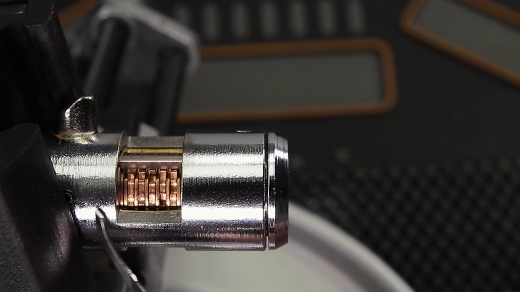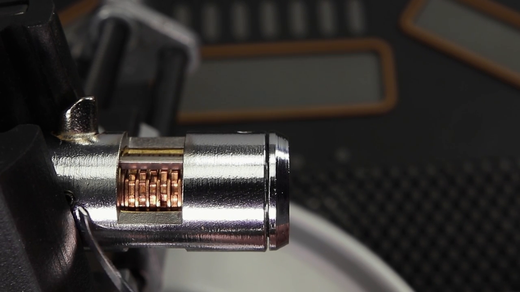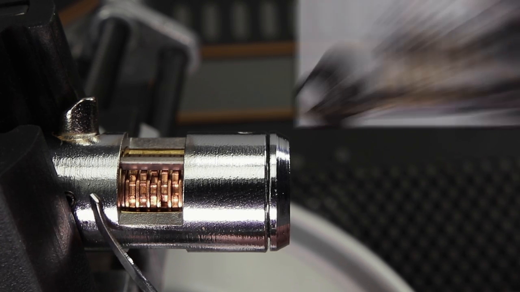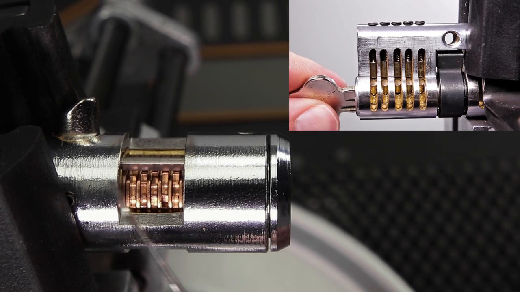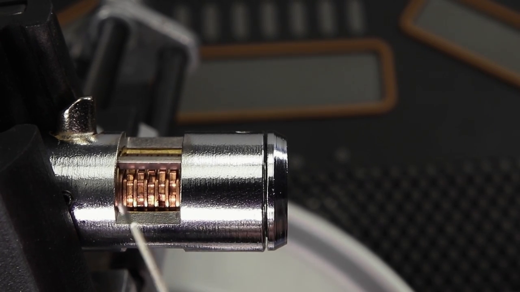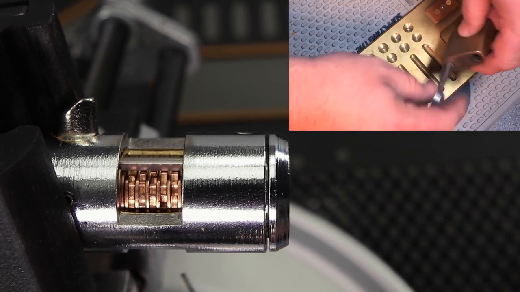What I have in front of you is a factory cutaway disc detainer lock. What you may be more familiar with is a pin and tumbler lock which uses pins and shear lines to secure the lock. What this lock actually uses is a very different mechanism. It uses discs and a sidebar.